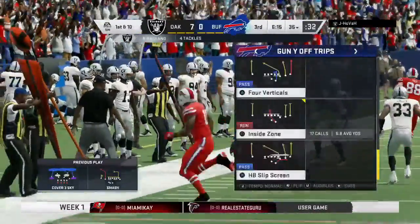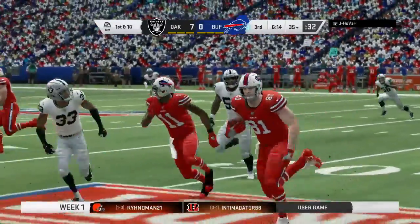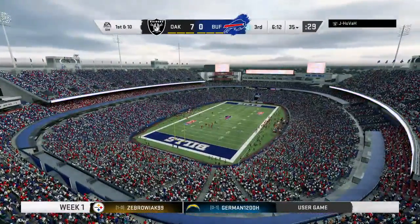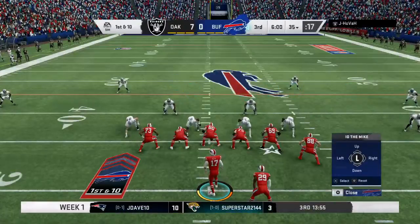That was a route run not just with dexterity, but with intelligence. Found the hole in the zone, made sure the quarterback saw him, and was able to make the sure catch and flip the down marker back to 1. Ball up to the 35 now as they come up on 1st and 10.